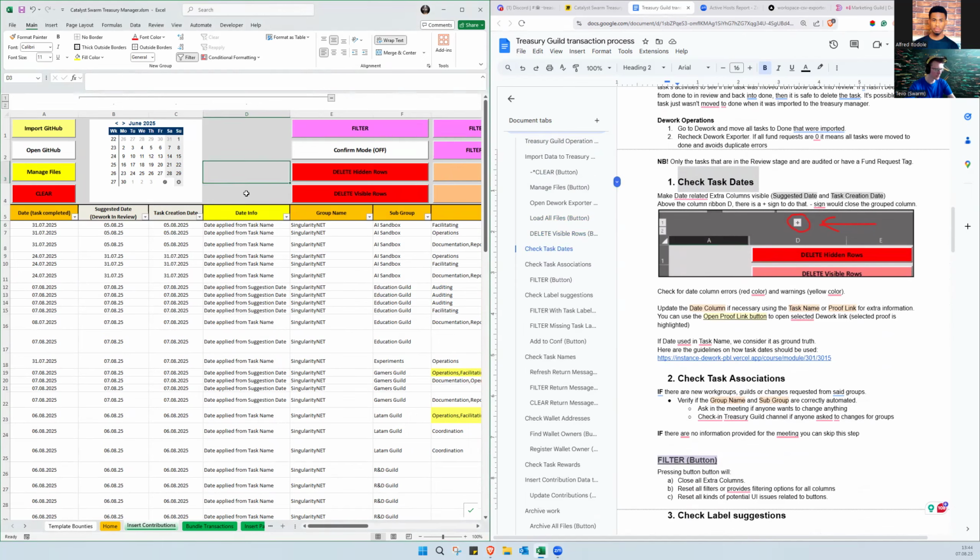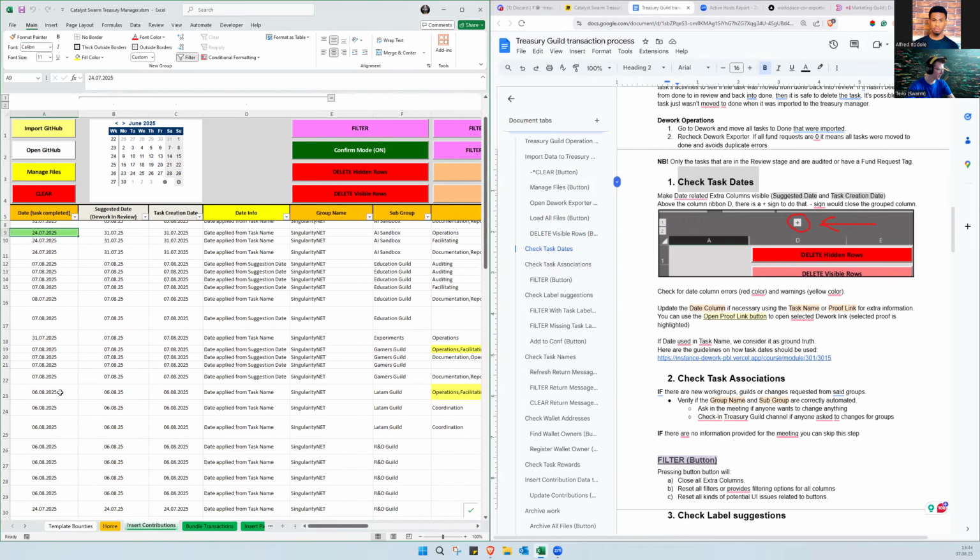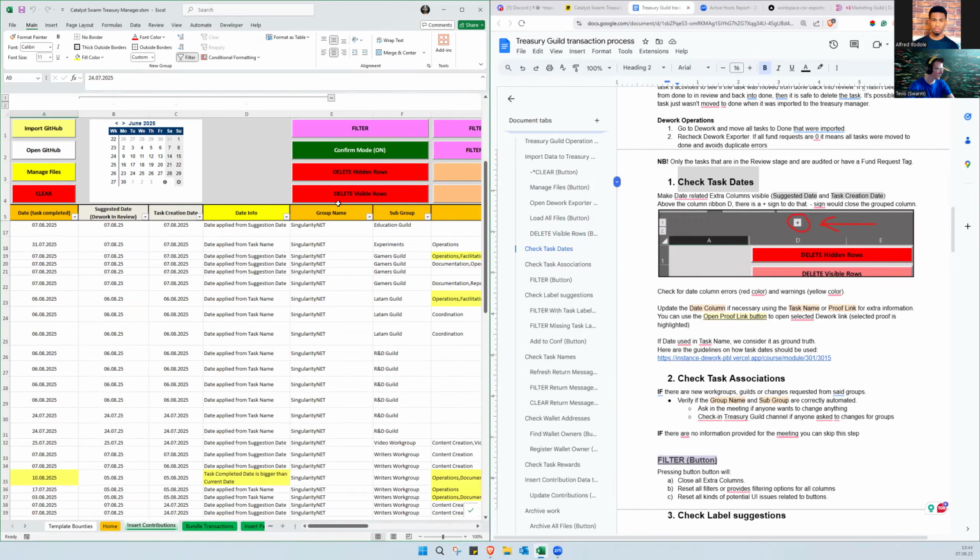And I have a new feature here that's not described, called confirm mode on and off. If I put confirm mode on, then if you click on a date, it solidifies that this date is not an error. As you can see, there are yellow warnings, and these are where I check if they're wrong, but they never really go away. So this confirm mode allows it to turn green, and then the state info doesn't trigger, hey, task completed date is bigger than current date issue, because it's not a problem. But right now it's giving a warning.